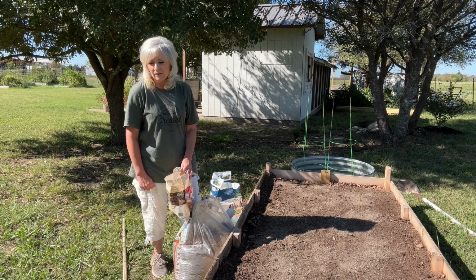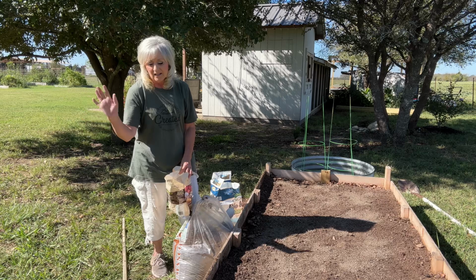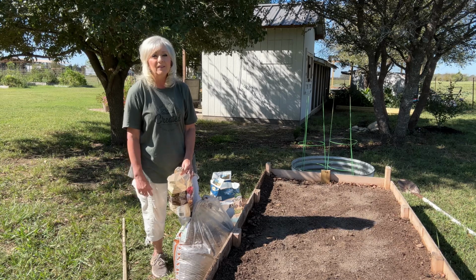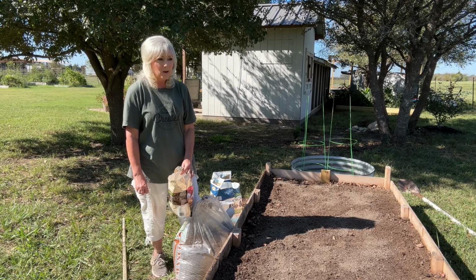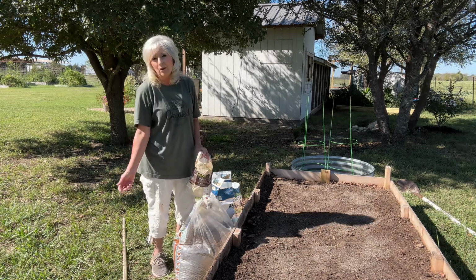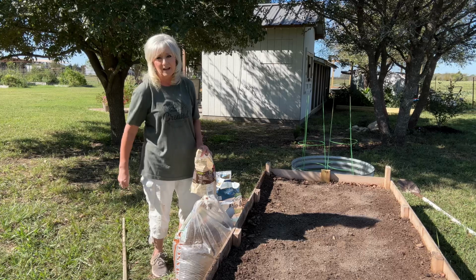That flat of seed starts was knocked off on the back porch. I left it there overnight, and I came out the next morning and it was just tipped over on the porch. I tried to save as many of the plants as I could and laid them back in the flat and watered them. Darren worked the other night to get the plants potted into different containers by themselves. So we'll see how that goes. We'll see if we get any broccoli from those plants, but they're actually kind of small and not as large as the ones that I'm going to be putting in the bed today.